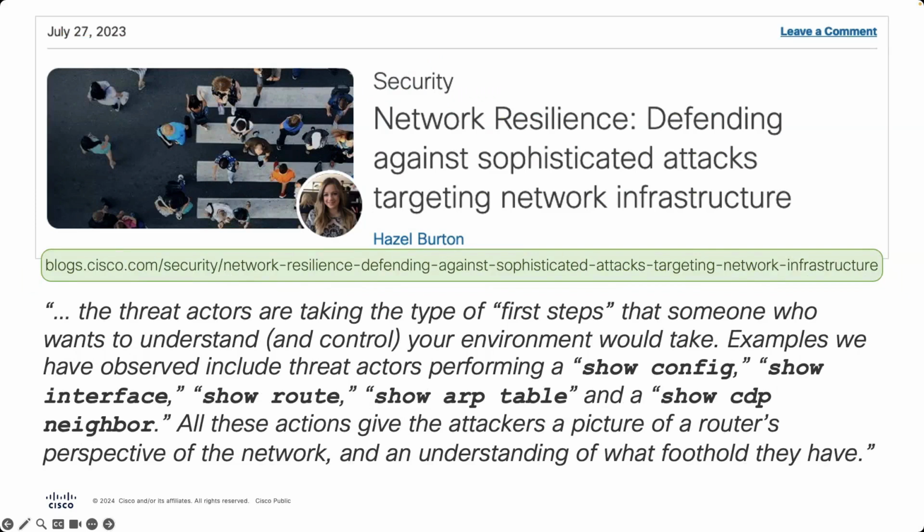When somebody goes into a network, the first thing they do, right? And you've probably done this as well. You log into a device and you start doing show config, show interface, show route, show ARP, right? All these things like, where can I go? What am I connected to? What is connected? What's not connected? That's exactly what hackers do, right? Once they get the first foothold, they want to find out, where can I go from here? What's next? And so looking around with these basic commands is a giveaway ultimately.